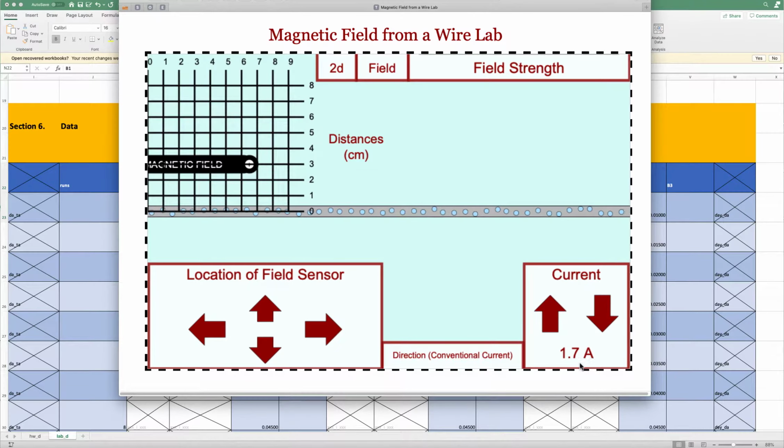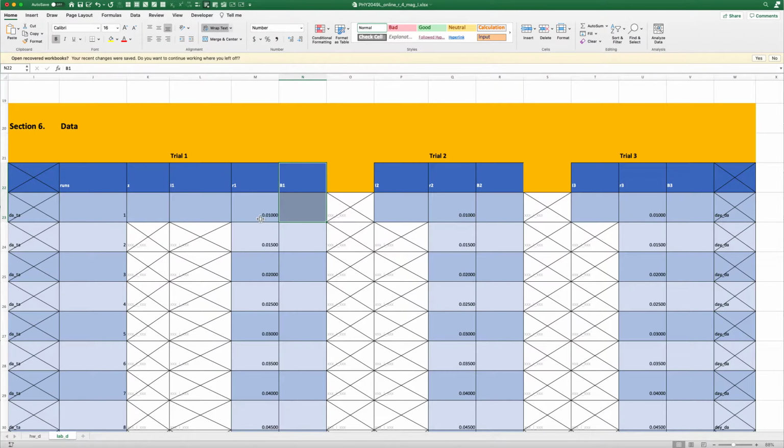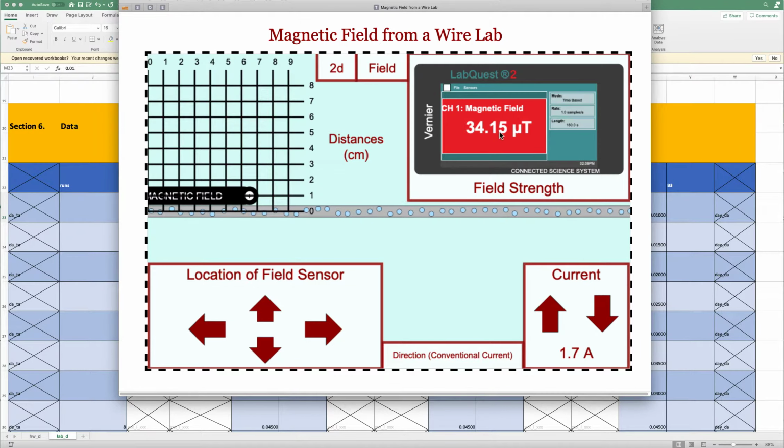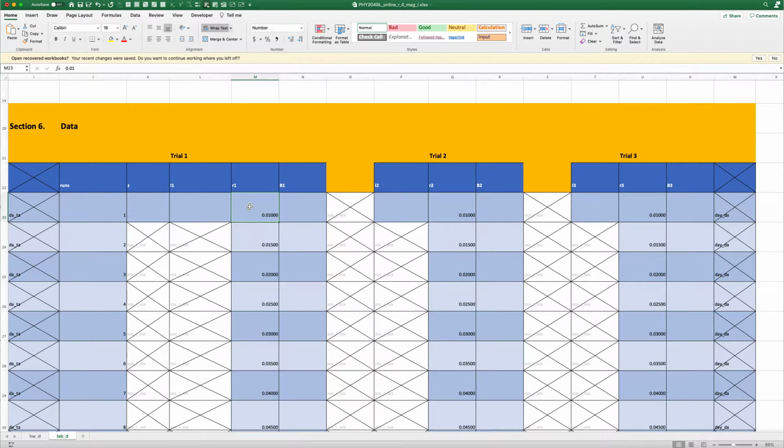Once you set the current to the lowest value, you're going to keep the horizontal distance the same, and you see the distances are already given to you, so this should be set initially to 1 centimeter. You'll move the sensor to 1 centimeter, and at that location you're going to record the magnetic field. You just click on field strength, and record this magnetic field over here.